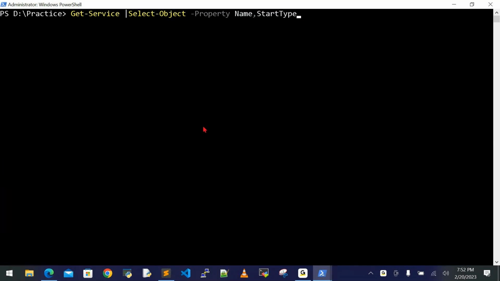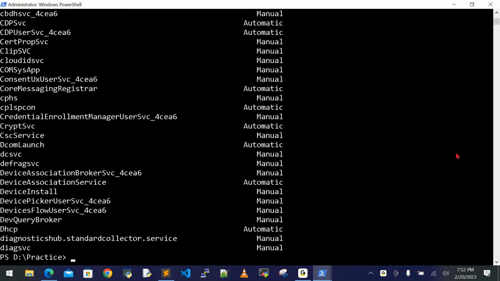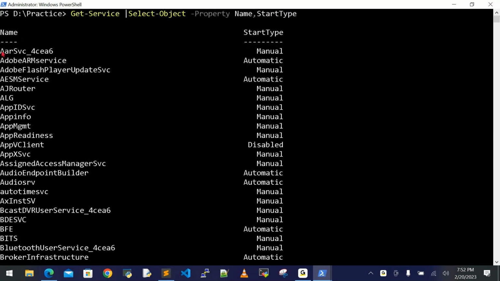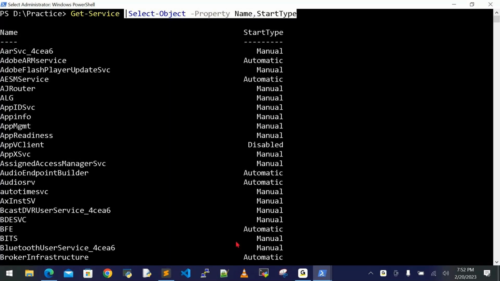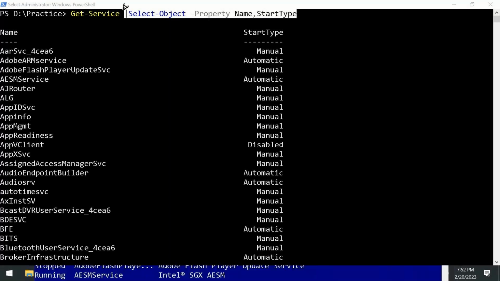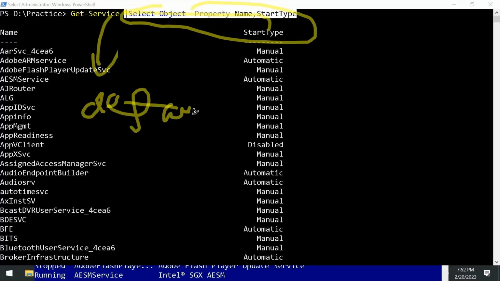In this command, it is 2. Absolutely, for every object it is printing two property values. If you are not providing this, the default is 3. The default one is three only.